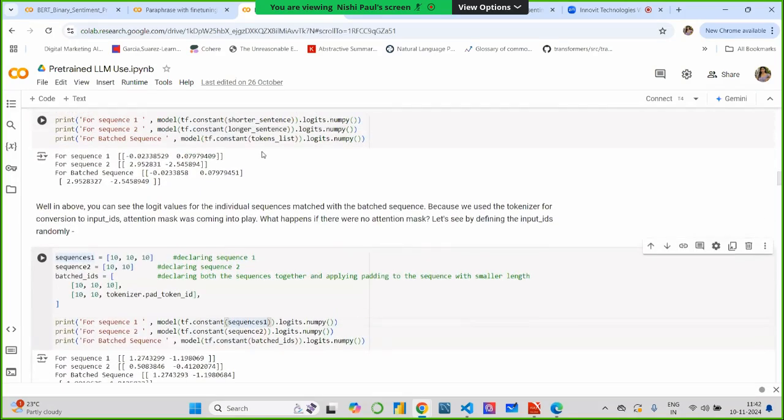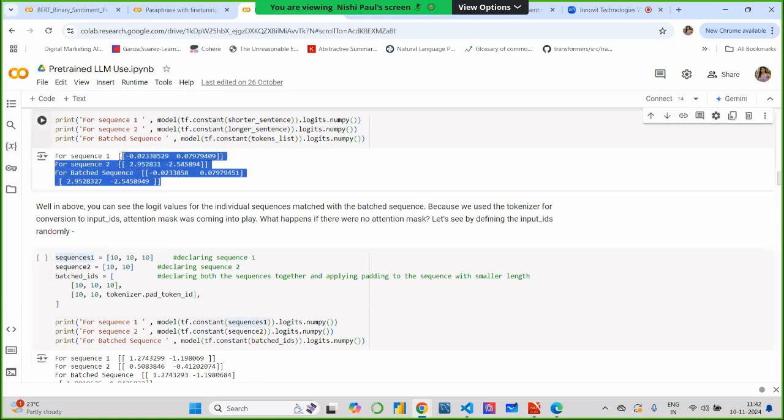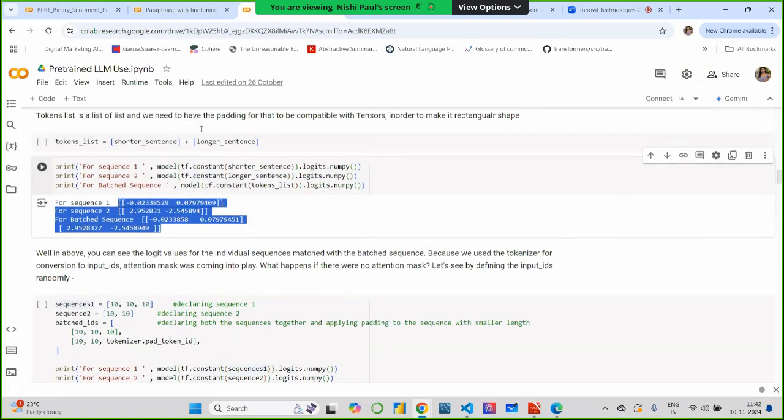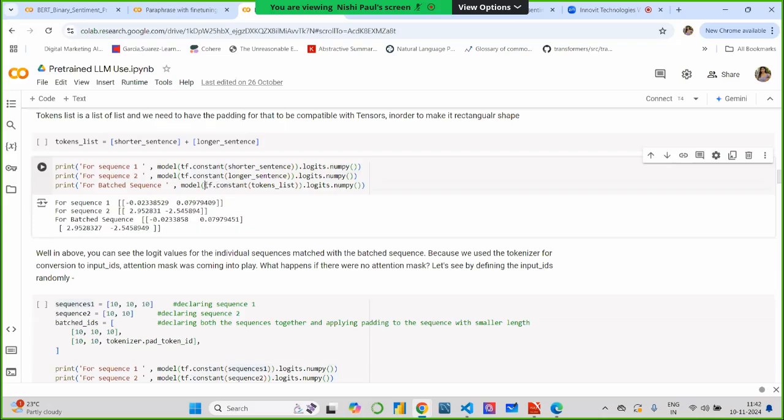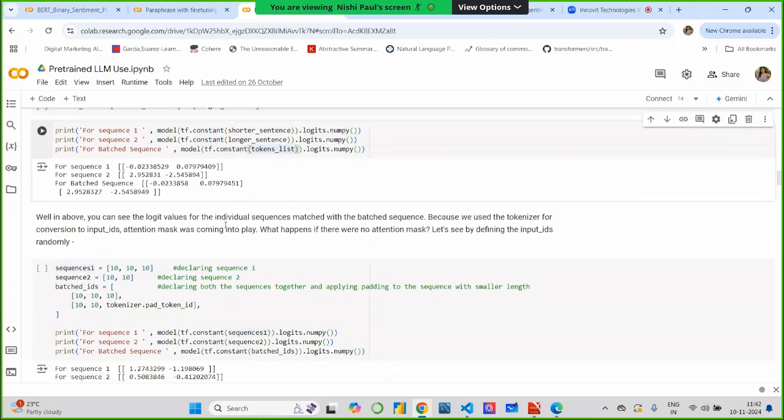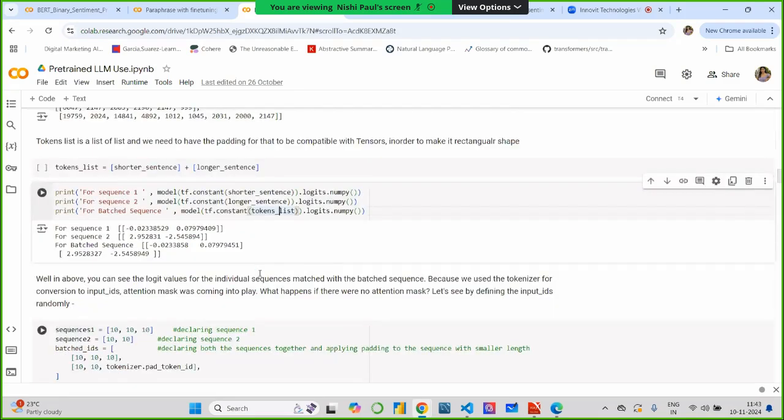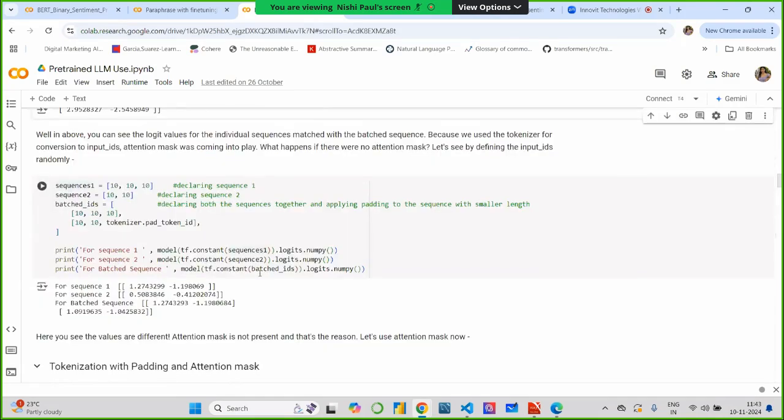Now here, it didn't happen because when you are performing it using the model with the TF constant token list together, the paddings are getting added automatically so that both the sentences come at the same length. That is, zeros we have added, they're coming at the same length.